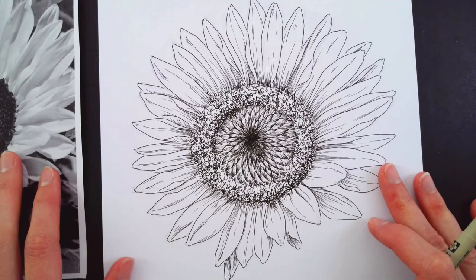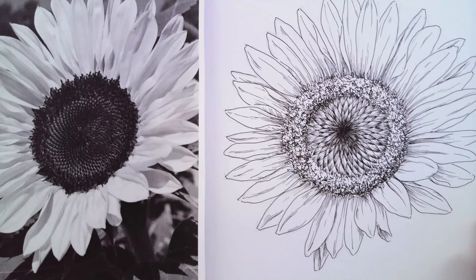So you can see here, if I can get both of them in the screen, that's my sunflower for today.